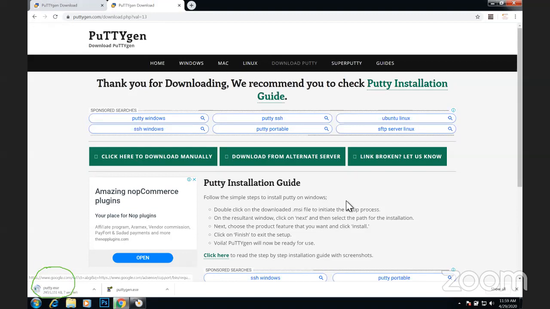Puttygen.exe will convert your PEM file into a PPK file so that you can make a connection to the server. Putty.exe will help you use the PPK file to connect to AWS. So these are the two softwares required. Have you downloaded both of them? Yes sir. Okay.